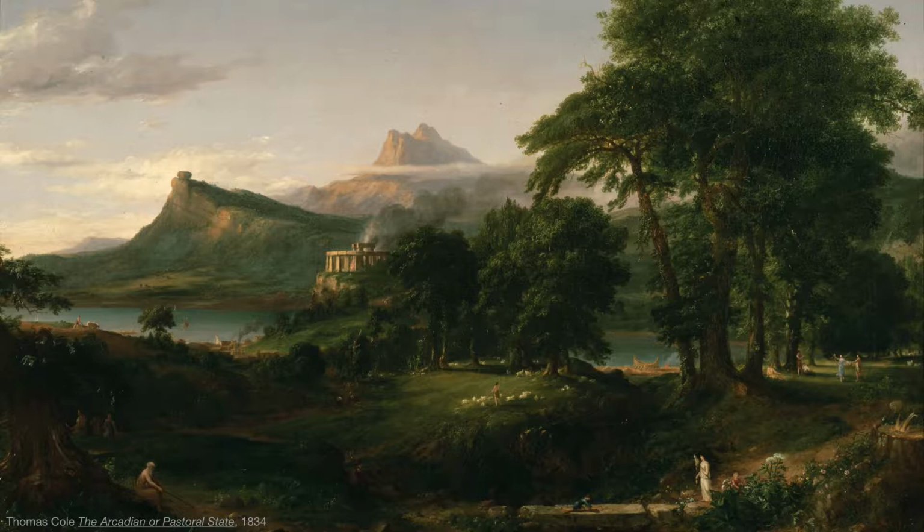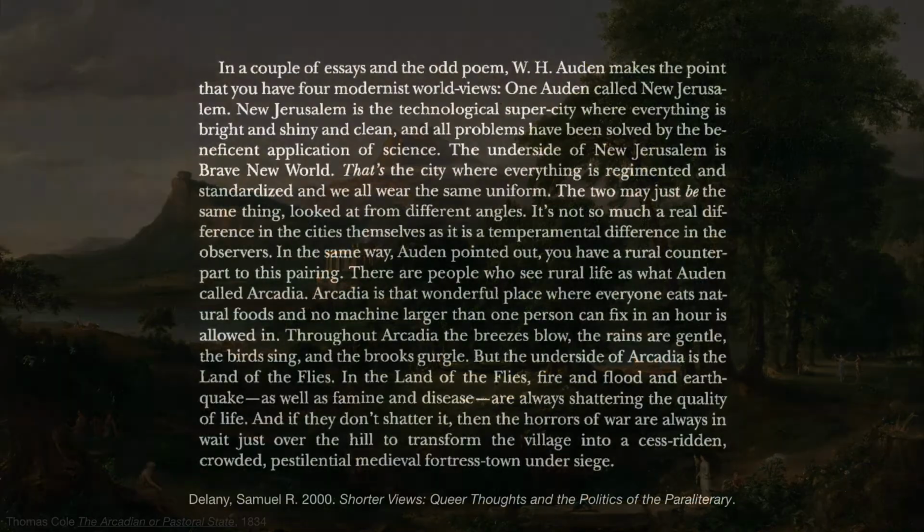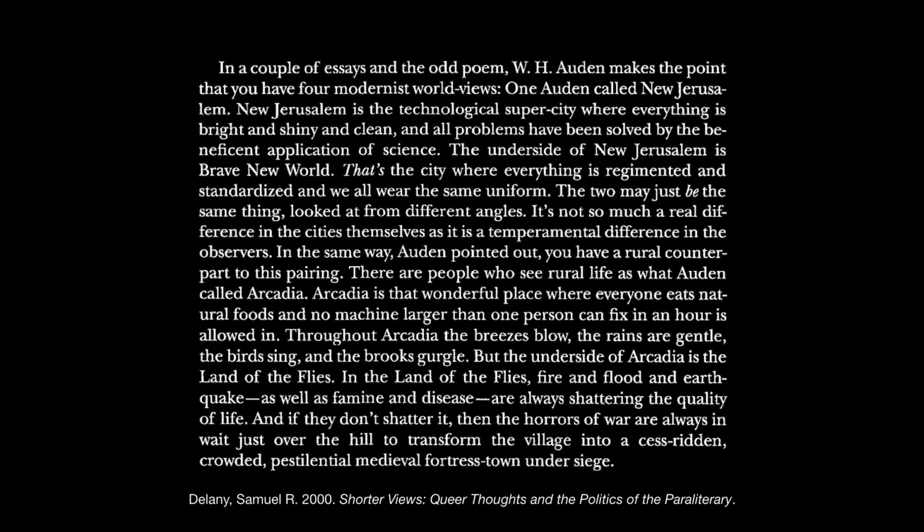This is Thomas Cole's The Arcadian or Pastoral State, with the looming mountains, the twilight light, the episodes of human interaction, and then the human construction lurking within this framing nature. That idea of the Arcadian brings me to a structure and a way of thinking about Stålenhag's work that was mentioned in my abstract, and that's Samuel Delany writing about W.H.